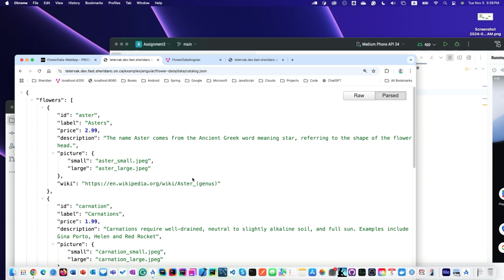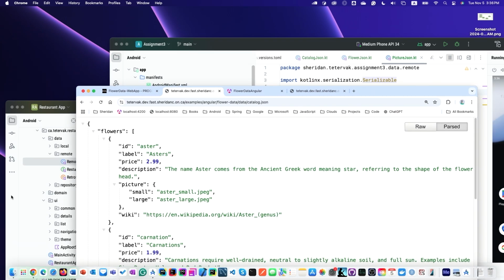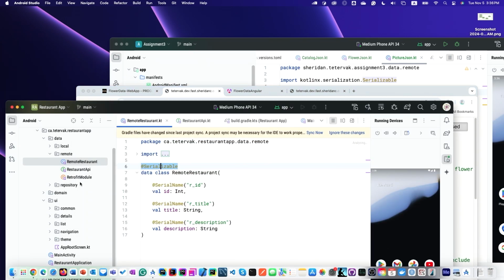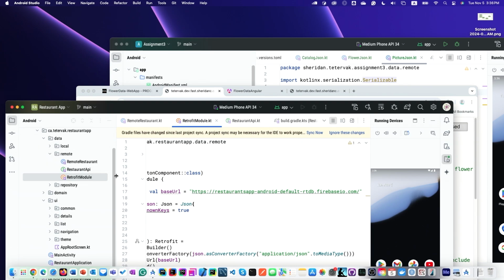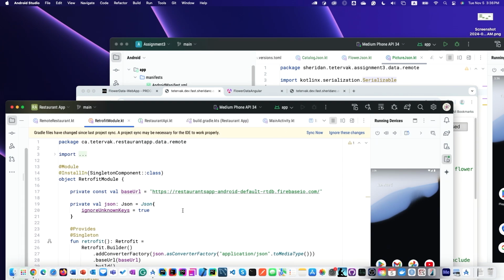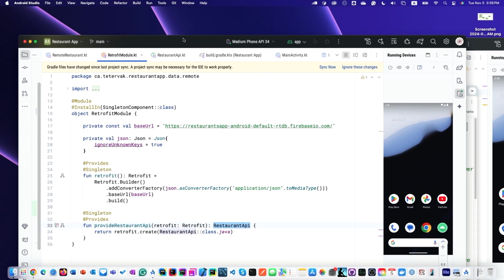Wiki, this is a tricky part. If you don't want to use some data, you don't have to refer to it. But this library requires extra information so it doesn't crash when data that you don't use comes.